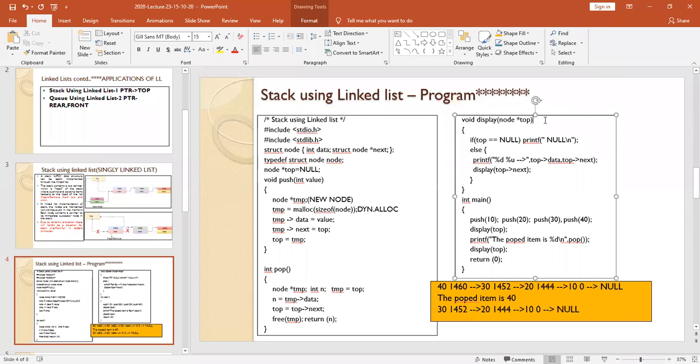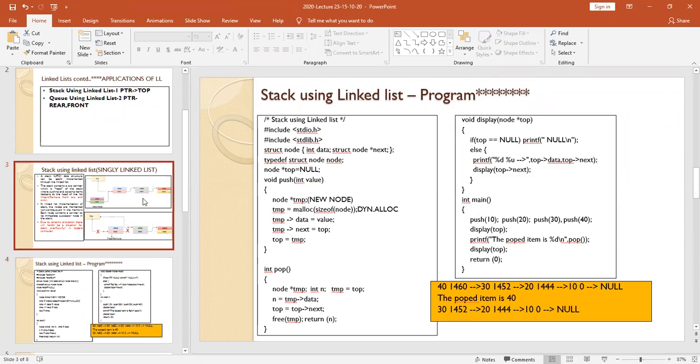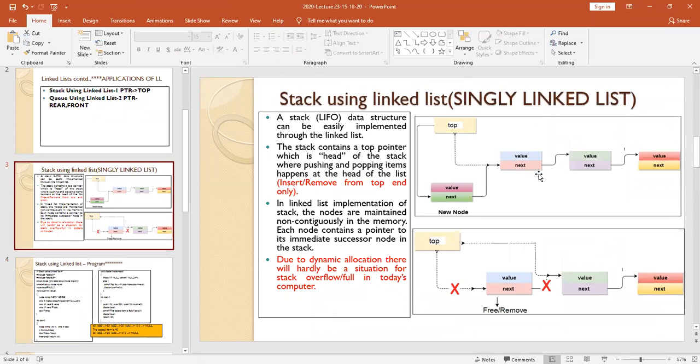So now you come for the display operation. That is push, this one is pop. So come for the display operation: display all the elements starting from top. Keep in your mind, display all the elements starting from top. So if top double equals null, printf it is null, else you are printing all the data. So how do you print the data? Here you see we are printing the value along with their address, because each node will consist of value with next pointer.